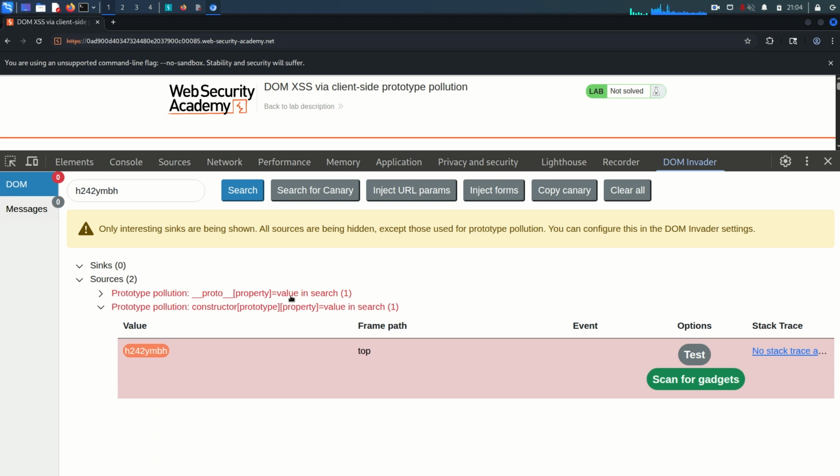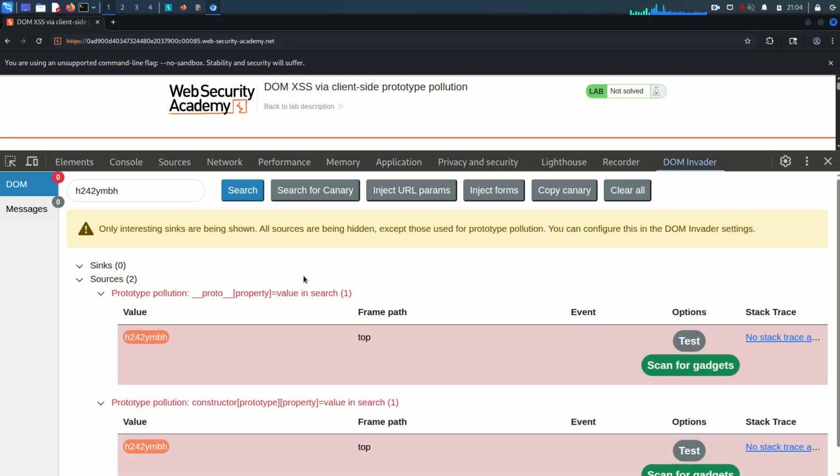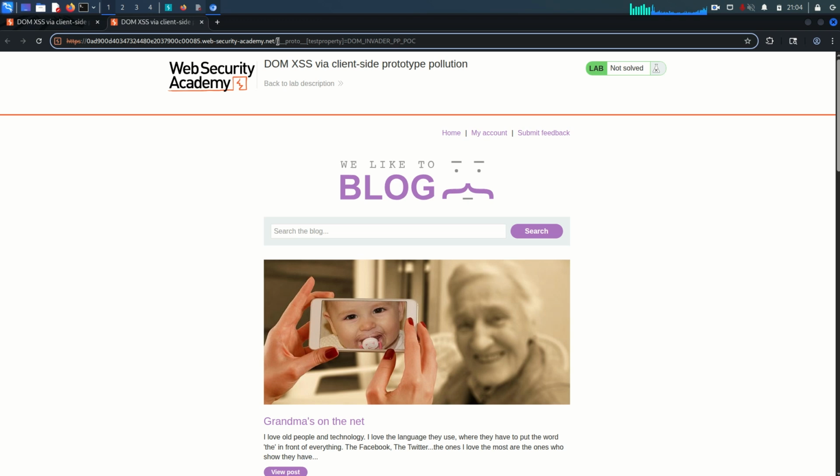If you want to test this, click on test. It will open a new browser, and you can see within the URL it put a query string with the parameter __proto__ and a test property whose value is DOM Invader PPPOC.